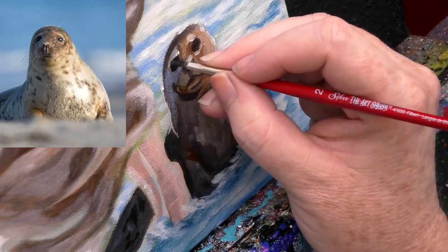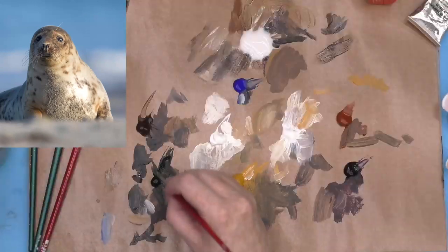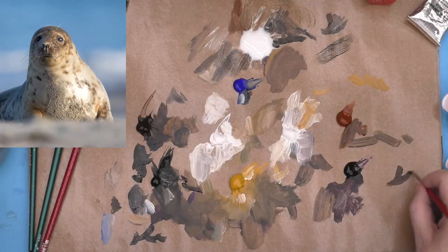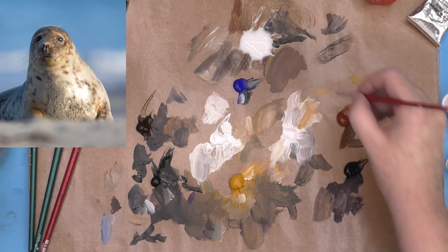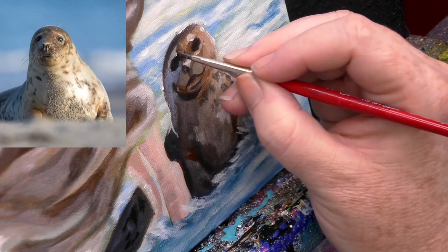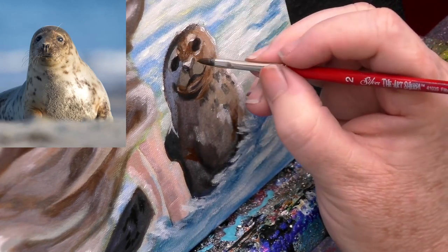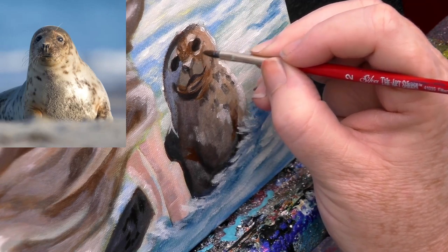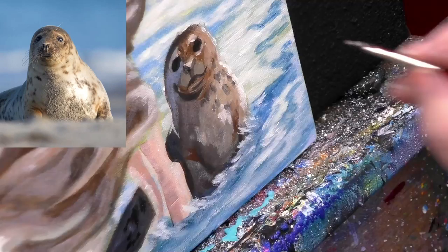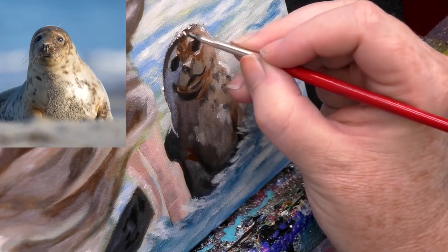These little chins are important, I feel. Gotta have those little chins. I'm going to get a little brown, a little more brown, maybe some glaze. The glazes are letting me do some work in half steps or minor steps. I'm going to define that little highlight a little bit more. Let's get a little of our white here. There's this wonderful little highlight over the top of his little head that I really like.